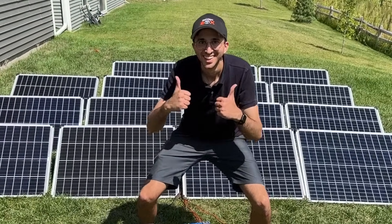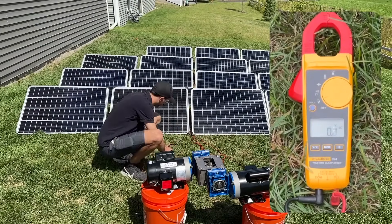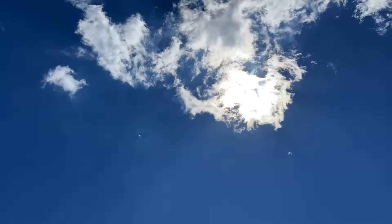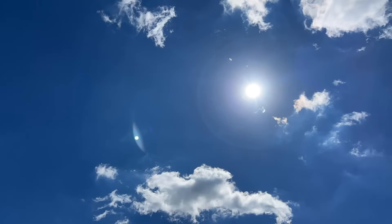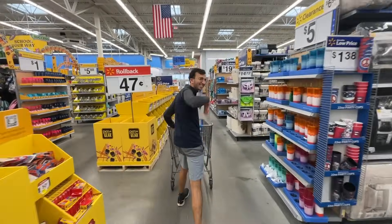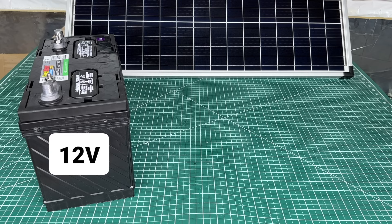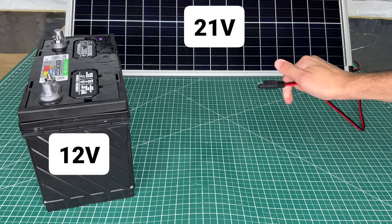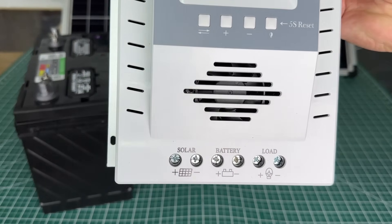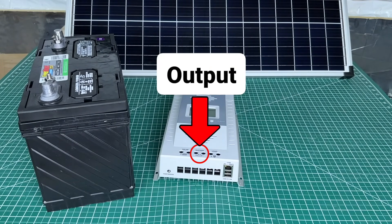We're ready to connect some power to Shreddy. We grab our voltmeter and check that each of our four adapters is putting out roughly 21 volts under strong sunlight. However, as clouds pass across the sky, they reduce our voltage significantly from 21 volts down to just 13 volts. To solve this, we headed to Walmart to buy a car battery. We need a solar charger — a voltage regulator that can accept variable input voltage from the solar panels and output a constant 12 volt DC to charge the battery.